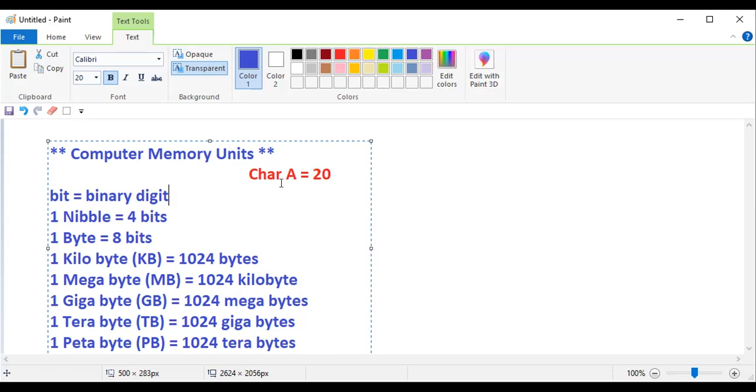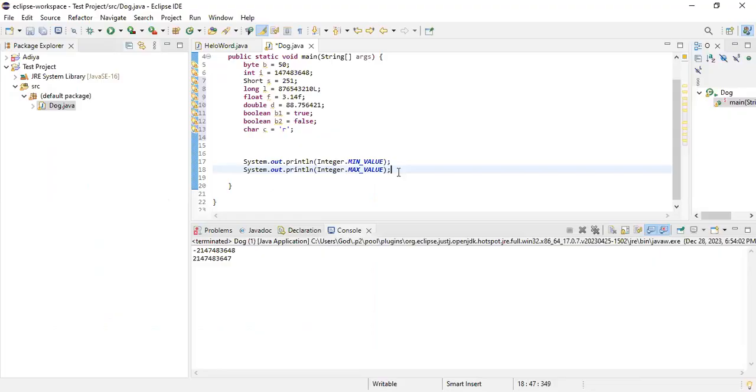And default value, what is the default value of the variable? That is very important, guys. This is a viva question, actually.